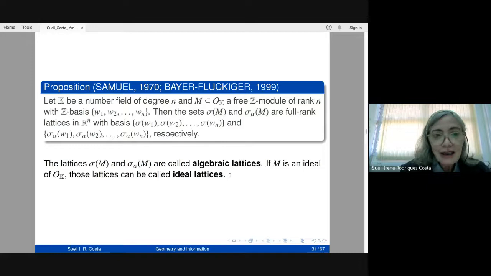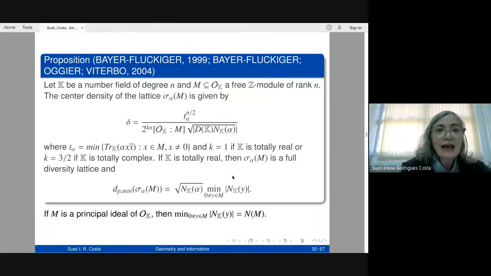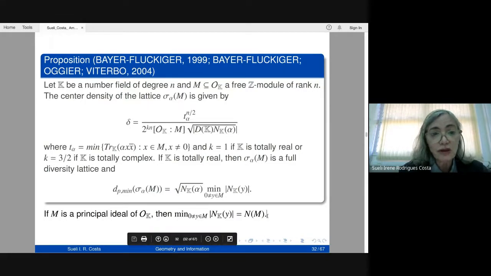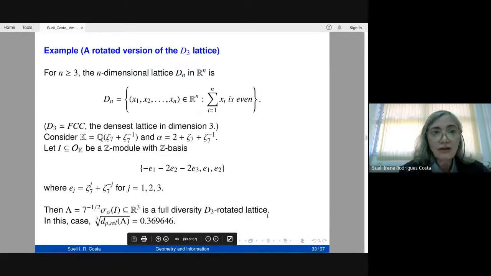I go very fast here. This is used in cryptography also. I mentioned this. Okay, let's see. So I will go very fast here, as I mentioned, because when a lattice is constructed like that, we can detect something which is usually very hard to set, which is the minimal distance of a lattice and the product distance of a lattice. Right? If this is an algebraic lattice, we have this expression which comes from the construction and the field. That's the advantage.